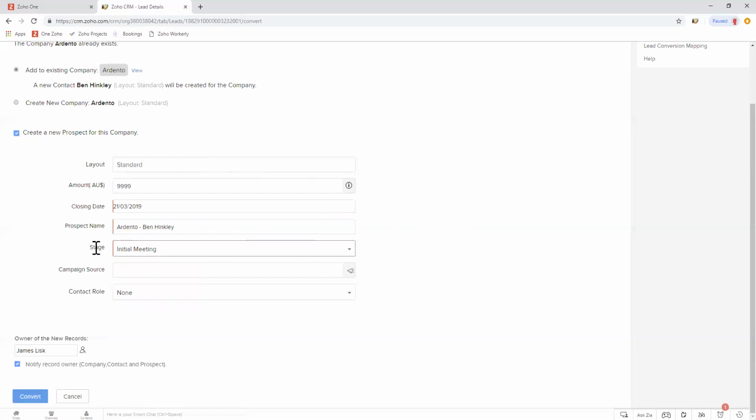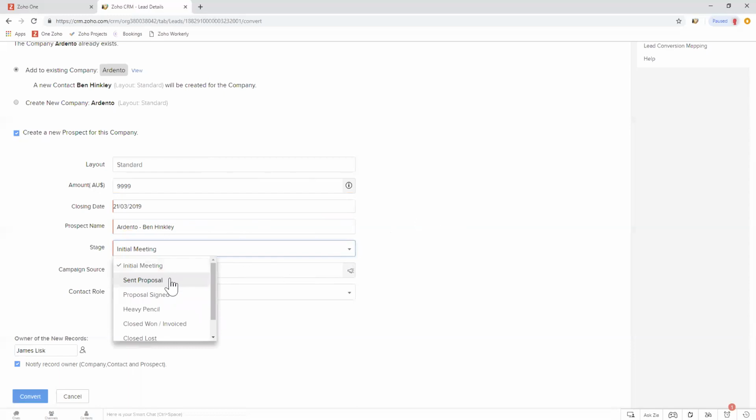Now the stage. You'll see this in the next video in relation to that on the prospects and opportunities module, but the stage is going to be all about how and where this customer is currently positioned down that pipeline, about getting them to the point where they're going to sign up, they're going to proceed with the company and you're going to sell them something and they're going to buy.